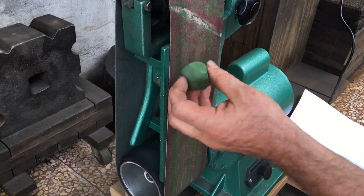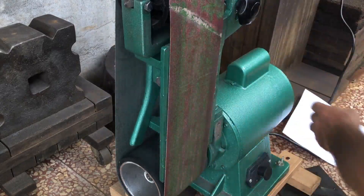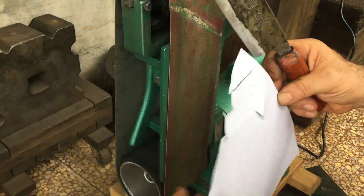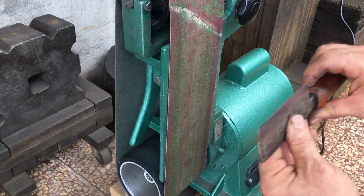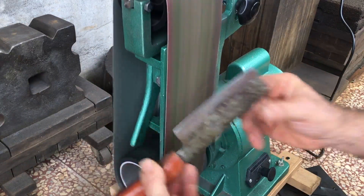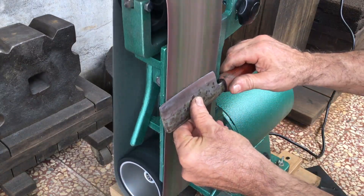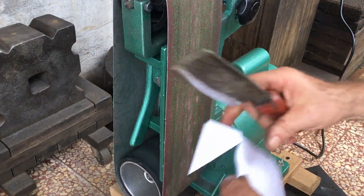The belt that's on the sander — I put some green rouge on it and it wore down so quickly. The engraver said it's really good for honing and especially polishing: once you wear down a belt, put some polishing compound on it and you'll be surprised. I could never get this knife sharp, but just a couple of passes with this machine and lo and behold, it's sharp. I've got the beginnings of a bevel on it that I'm making. I used it with this 100 grit worn-out belt with some polishing compound — I did nothing else for this knife. It seems to be sharp.